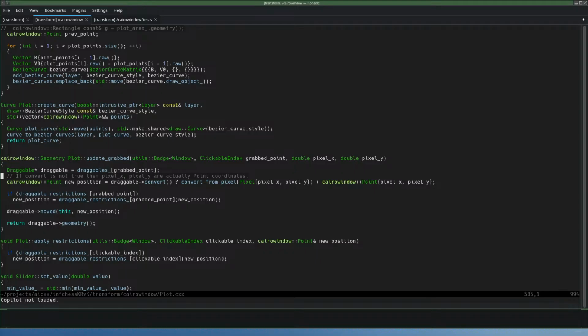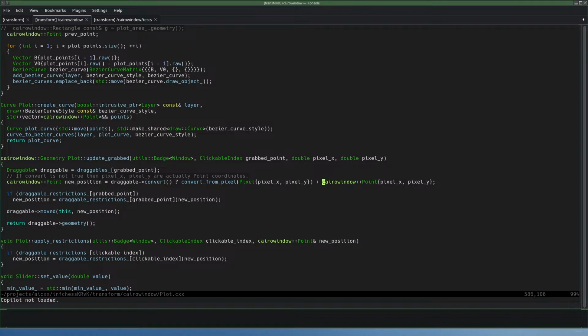I suppose that means they are actually plot coordinates then. Okay, so if this is false, then we use that.